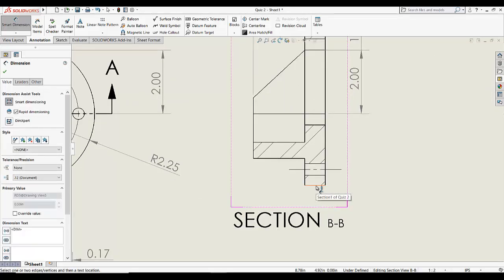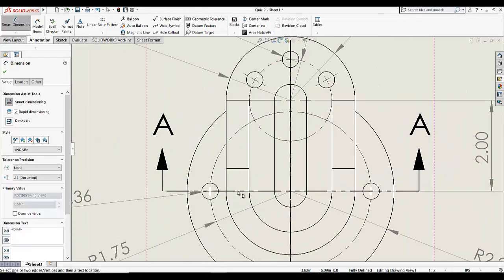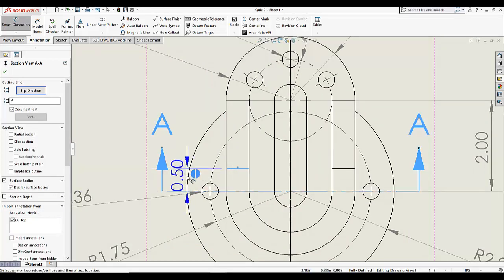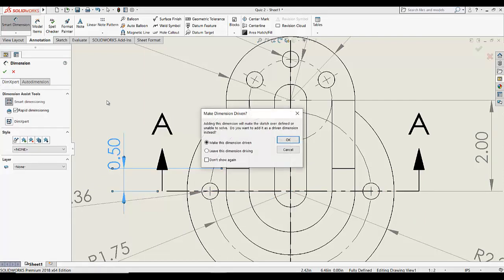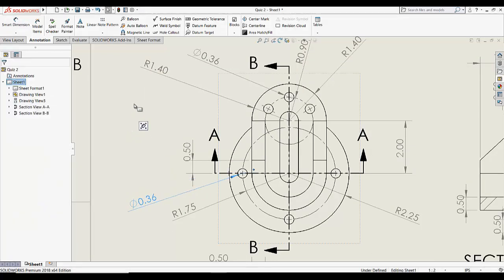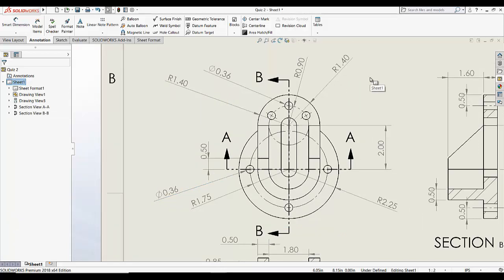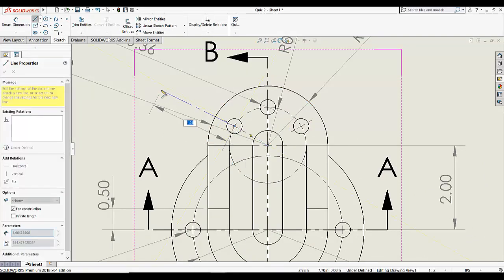Let's see which dimensions are left. I'm just going to add a center line from this center to this circle.